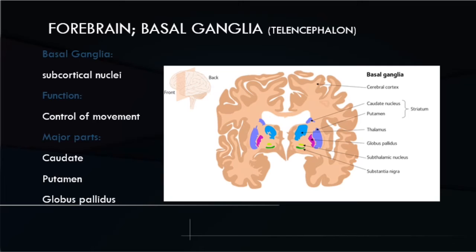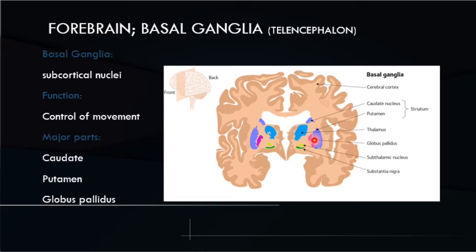So the next part of the forebrain is the basal ganglia. Basal ganglia are all these nuclei here. Nucleus means a population of neurons that are related and do the same thing. They're physically close to each other and they do the same thing. Nucleus, and the plural is nuclei. So when I say nuclei, that's what it means. Just a bunch of neurons that play the same role. They work together.